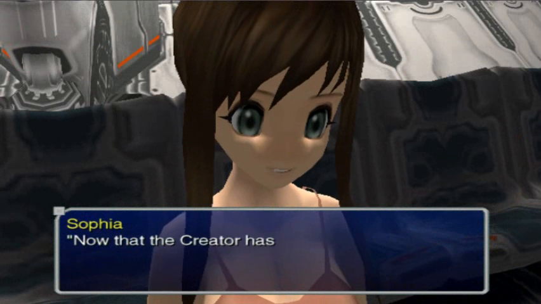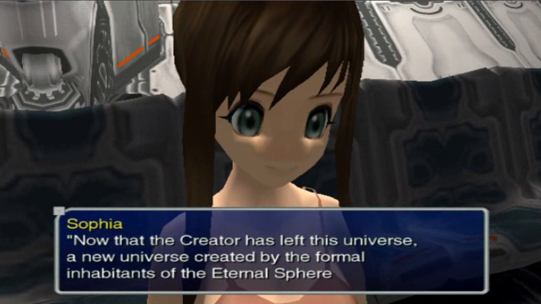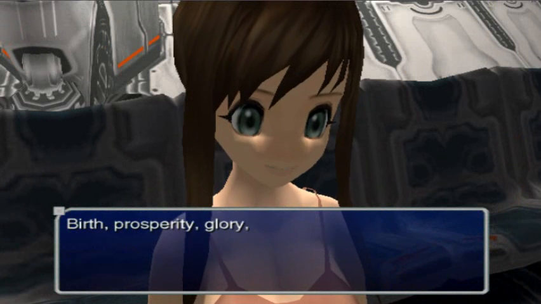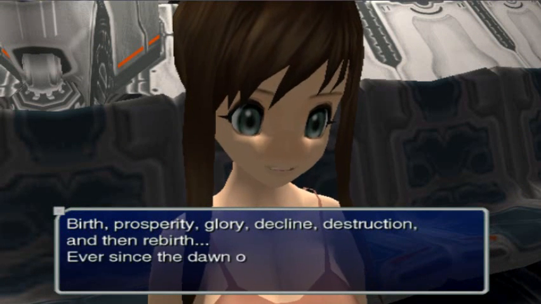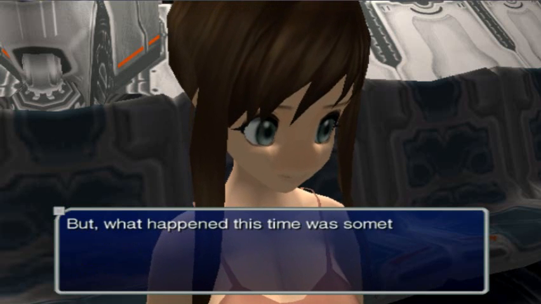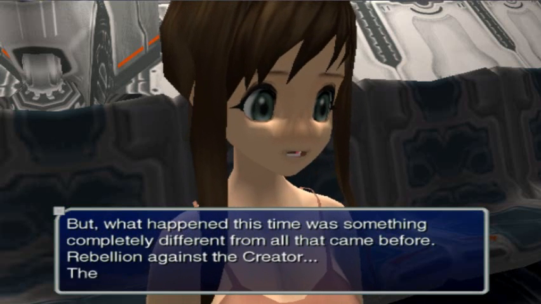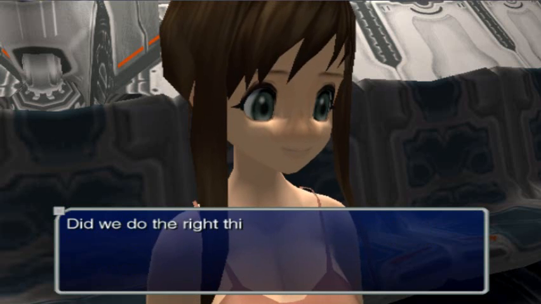Now that the Creator has left this universe, a new universe created by the former inhabitants of the Eternal Sphere has been born. Birth, prosperity, glory, decline, destruction, and then rebirth. Ever since the dawn of history, these events have been repeated over and over. But what happened this time was something completely different from all that came before. Rebellion against the Creator, the unforgivable sin. Did we do the right thing? Can we as humans bear the weight of this sin?